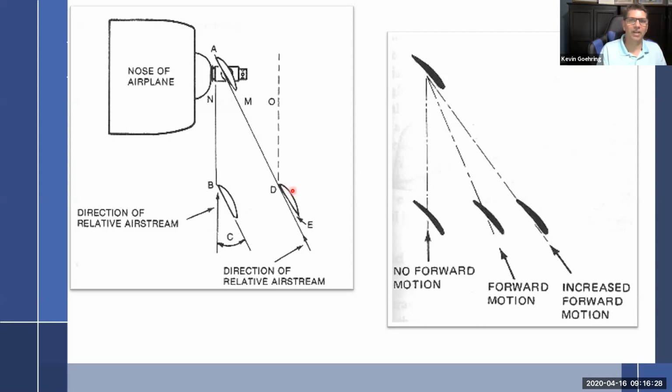So of course, if I go into a dive, that's going to significantly increase from here to here, which could actually put me into a negative angle of attack. If you go into a climb, then you are going to slow the aircraft down, which moves the triangle the other way, and that increases the angle of attack. So these are all just points to think about, which I don't feel like I need to write because I sort of covered it. Oh, not this page.